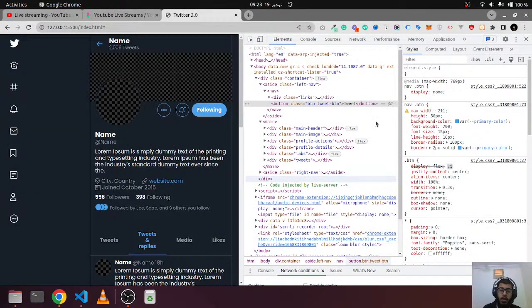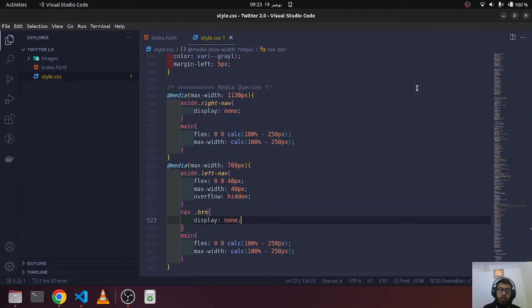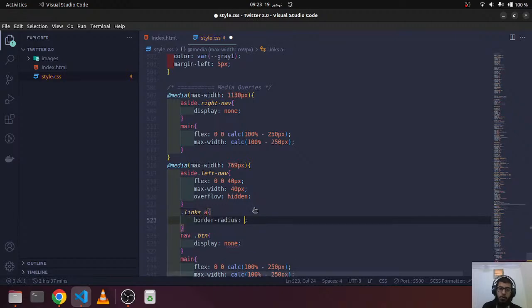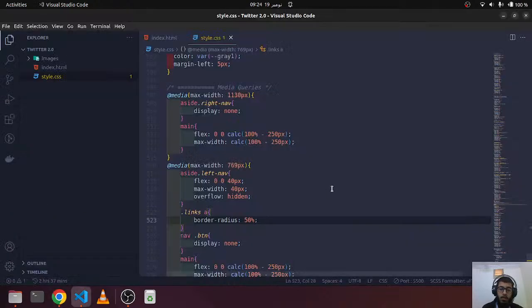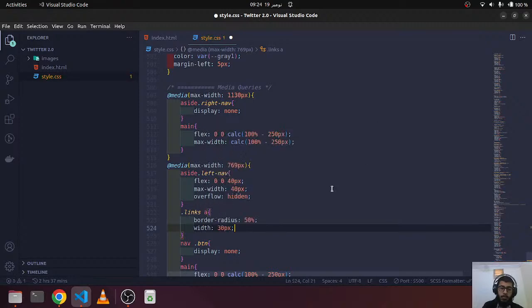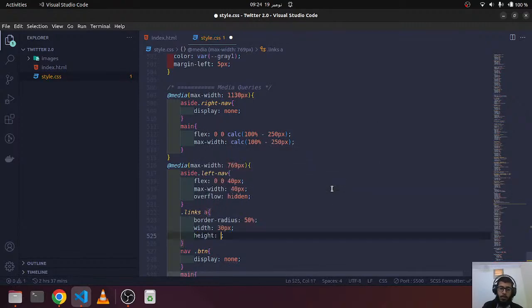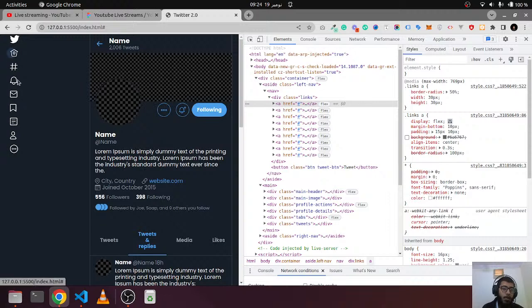And another thing, instead of adding this border radius 100 pixel, nav links a should have border radius of 50%.